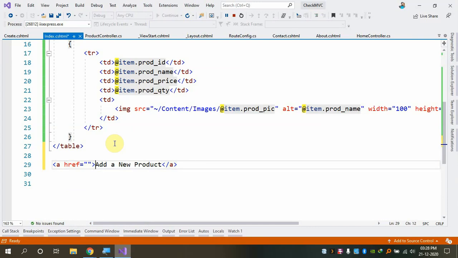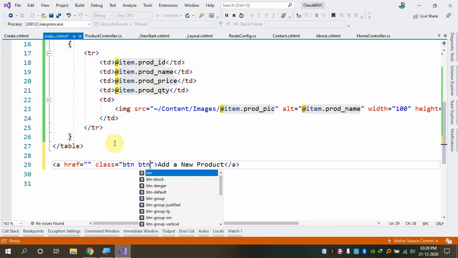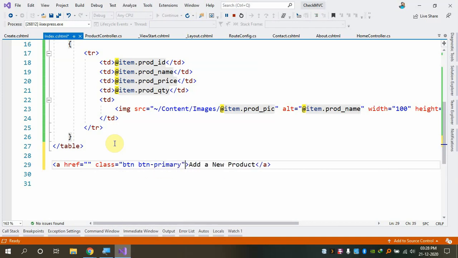Okay, and when you click on it, what should happen? That I'll do later, but let me just write a simple class btn-primary, something like that. Okay, so I have a simple href and class. Now I want it to take me through the controller. You cannot directly go to create.cshtml like that. I cannot type that; it's not recommended. So what should I write?